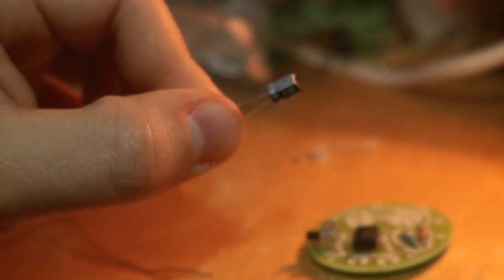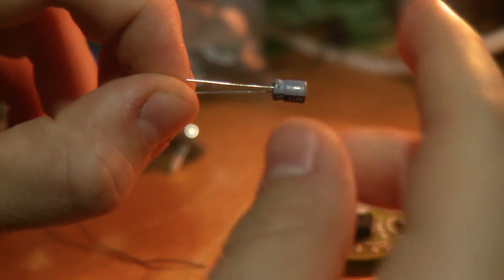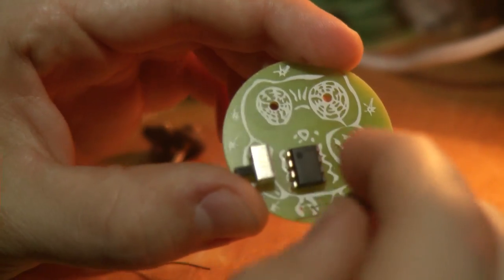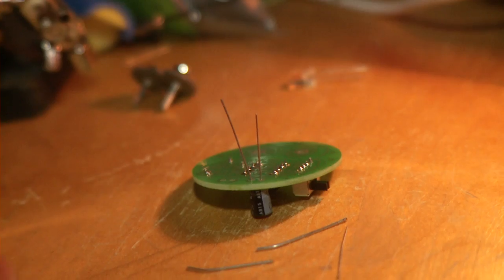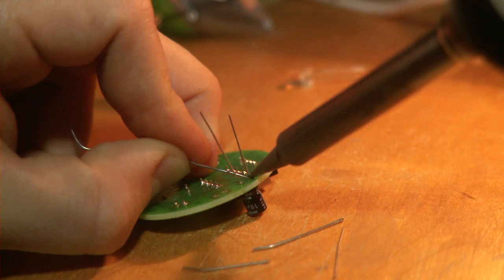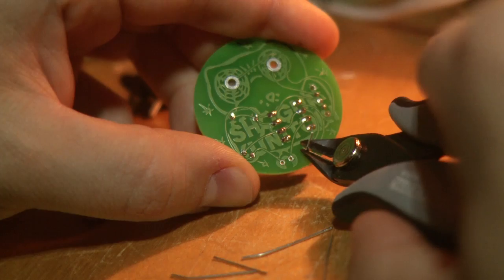The next step is the capacitor. For this one you want to find these minus signs that mark the other leg of this component, and that leg is also shorter. This component goes to the left leg of the owl, and the short leg of this capacitor goes to the leftmost hole. So it's like this, and this is really important. It doesn't work if it's inserted incorrectly. So minus goes to the left.